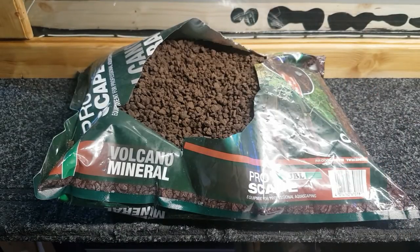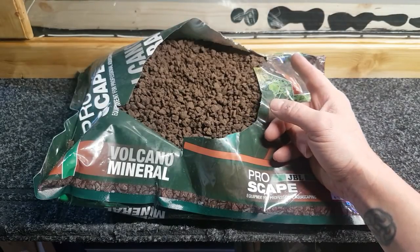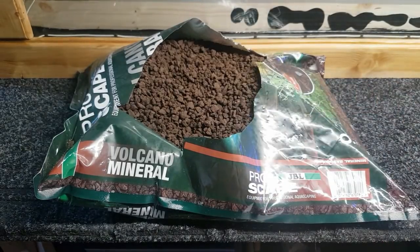So I'm going to put some of this into the tank. I won't take you through all that process, and then we can get some shape into it. I'll show you when I put it in and we can start making some shape into there as well. All right, we'll start tidying it up a bit.